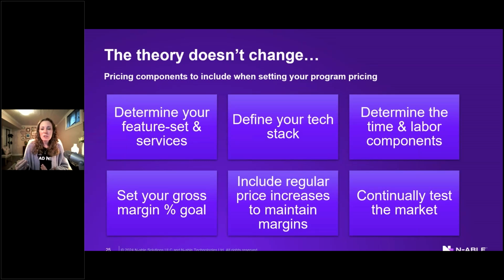And then for each brand new client that you bring on board, aim to bump up their monthly price a little bit, by bumping up their margin goal each time, so that you're continually testing the market to see how much the market will pay for this level of security, care and concern. That is what best-in-class MSPs do.